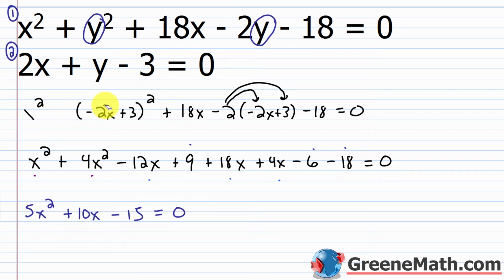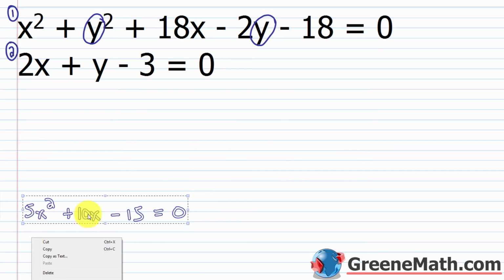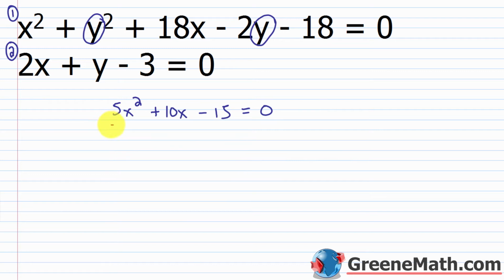All right, so let me erase everything. Let's slide this up. So most of you will notice that you could divide both sides of the equation by 5 here. And that'll make the numbers you're working with a little smaller. So you'll have x squared plus 10 over 5 is 2, so 2x, and then minus 3, and this equals 0. So I can solve this by factoring.